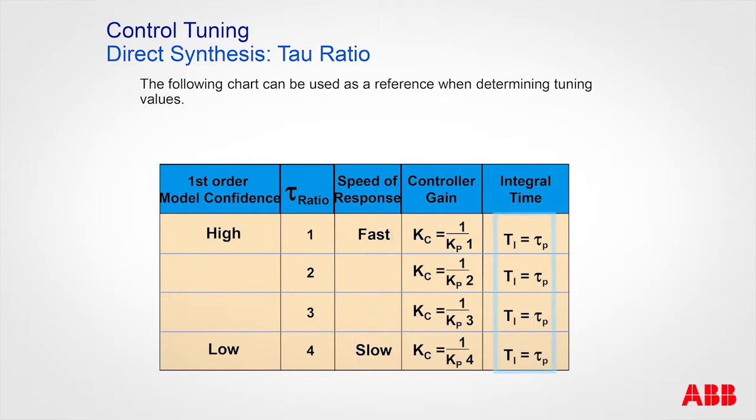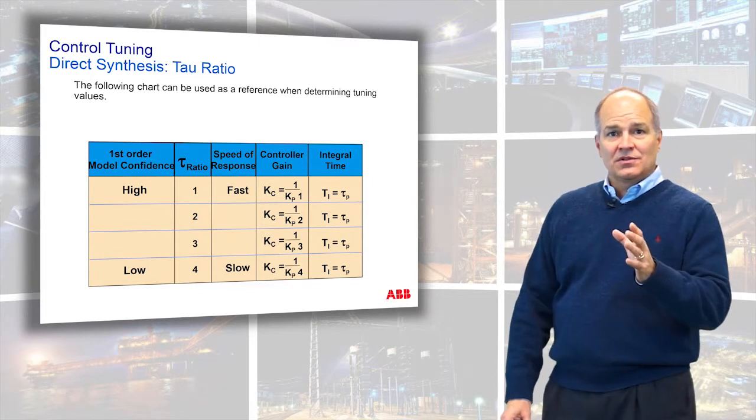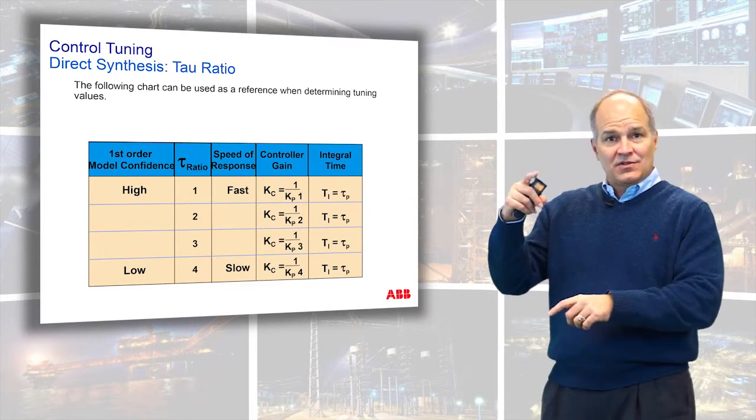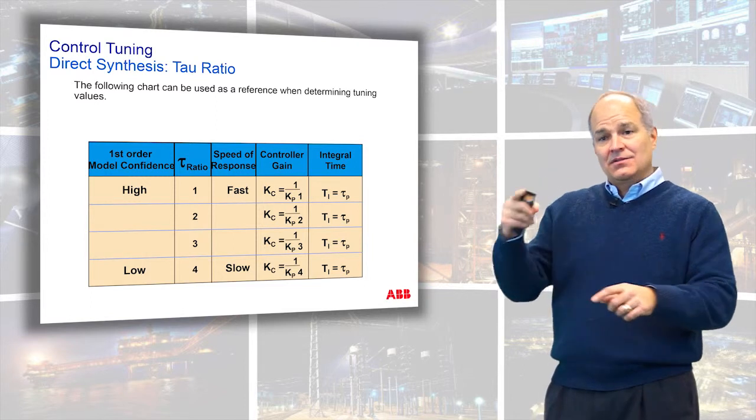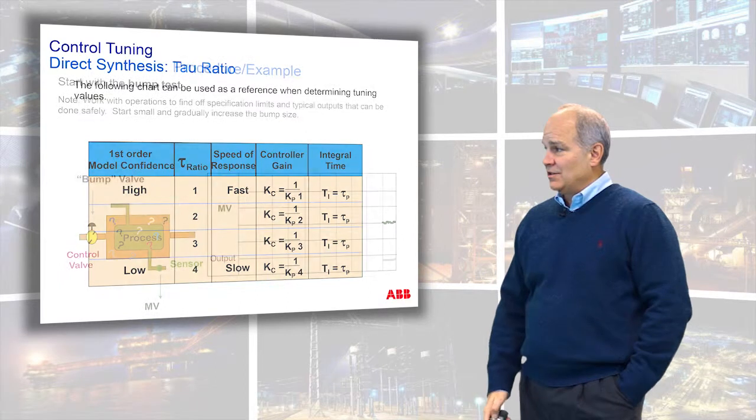If you're using a standard PID algorithm, the TI and the time constant are the same. Make sure that the units that you're using for the dynamic and the units for the integral are the same. And then the control gain is inversely related to the process gain, and then the tau ratio changes the speed of the response. Keep in mind scaling. There's several different controllers out there that integrate the range of the transmitter into this or not, but that's something that you can identify when you look at the documentation.